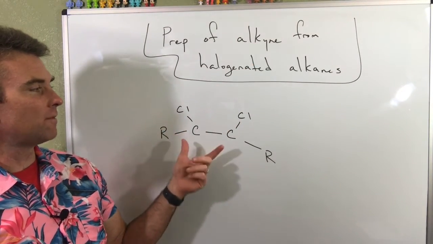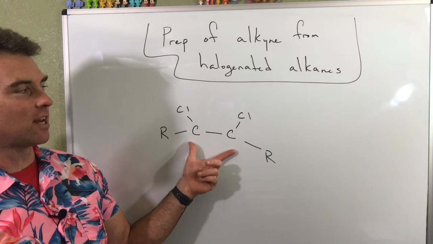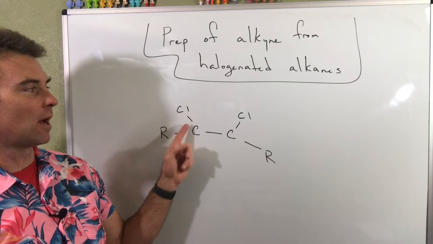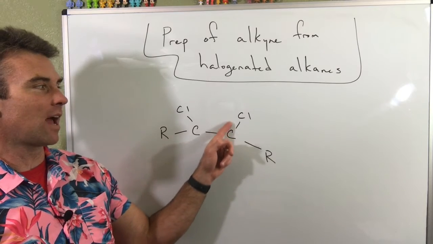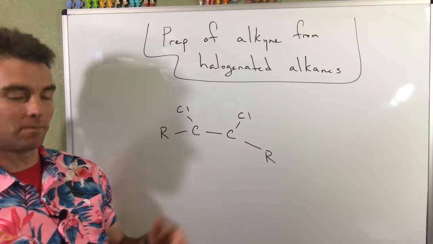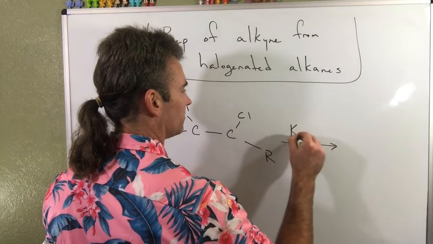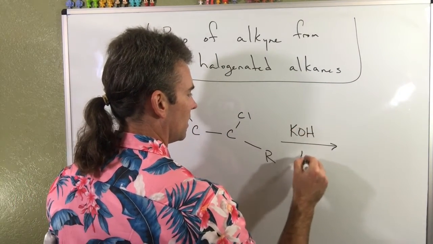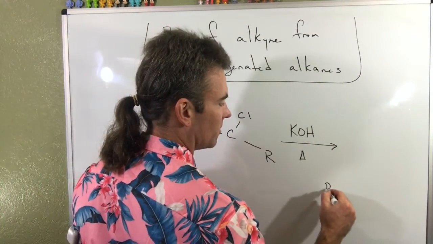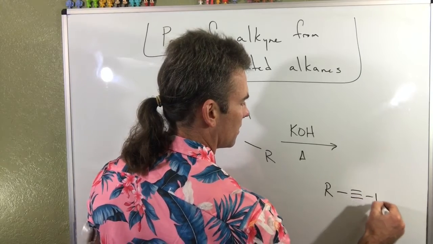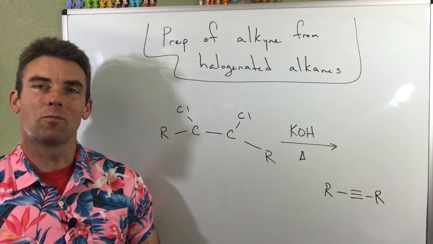So it turns out if you're able to get to the double halogenated alkane, by the way, it could have halogen groups on side-by-side carbons or also halogen groups on the same carbon, if you treat this thing with a really, really strong base like KOH, and heat the bejesus out of it, you're often able to get to an alkyne. So I'm pretty sure this makes an appearance on your homework somewhere.